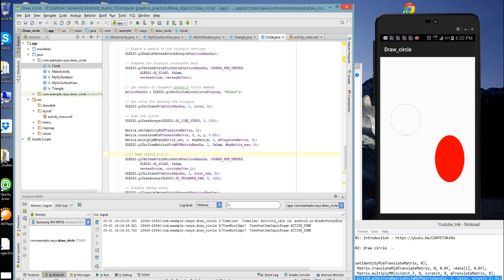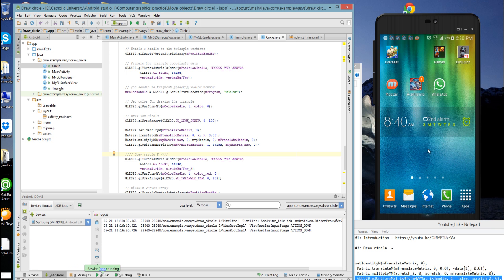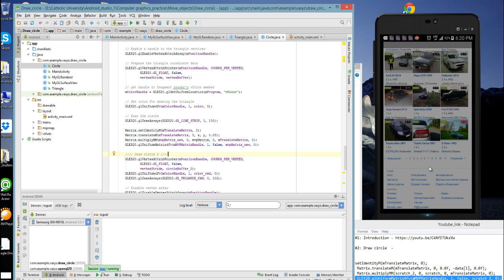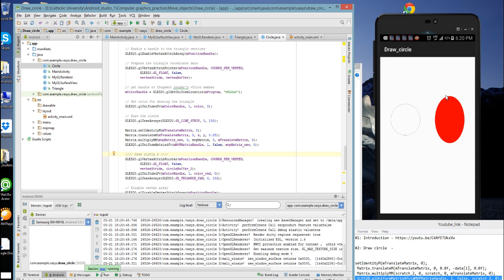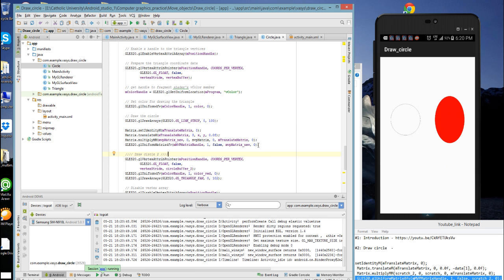So I'm just going to modify the position of my matrix M. Okay, see, it moved from here to here. The move was done by y. Y here is 0.5, so that's why my circle moved from here to here. This is not animation, so basically I just moved my object from one place to another by using this kind of transformation matrix.